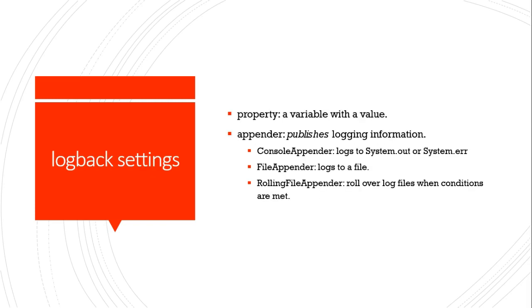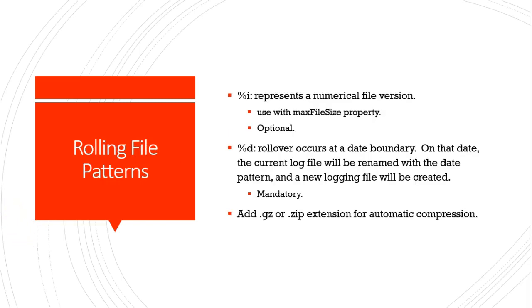There are several things that we're going to see in our logger file. One is we can set up properties, which is kind of like a name-value pair. And then the other thing is we can configure our appenders, as I mentioned earlier. Console appender, file appender, and one of the most common, the rolling file appender. So in this exercise, we're going to set up a couple of different rolling file appenders. One that catches all, and another with only severe, essentially warns and errors and greater.